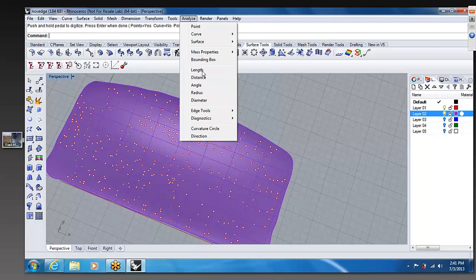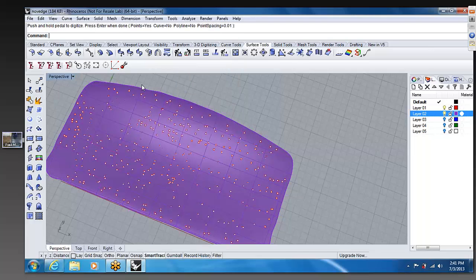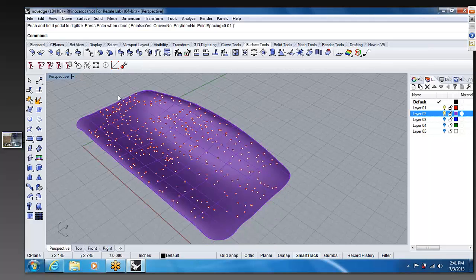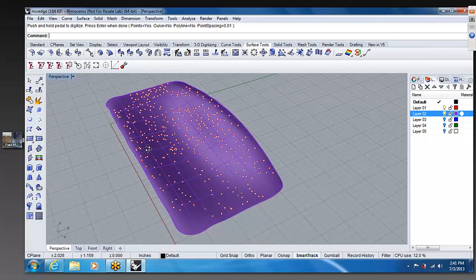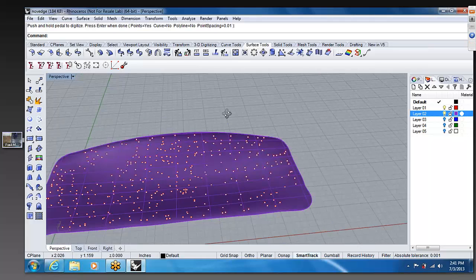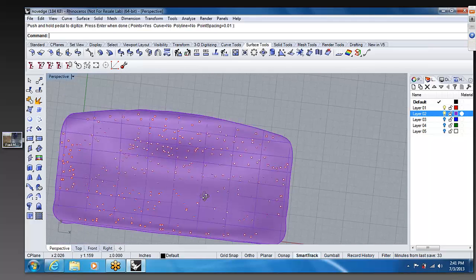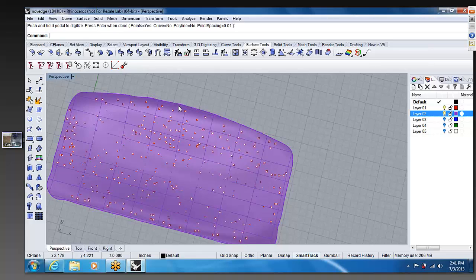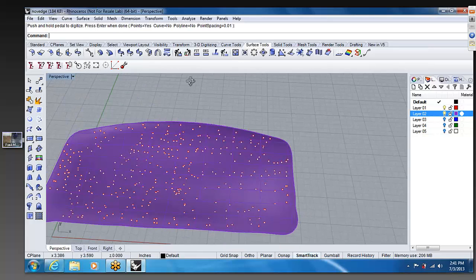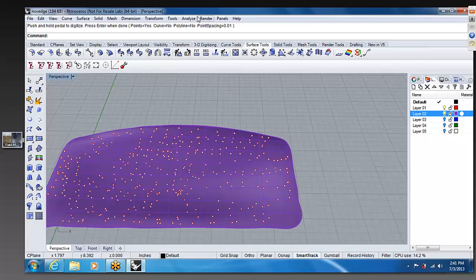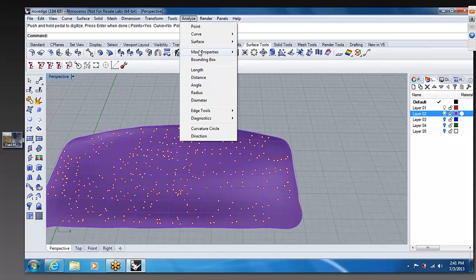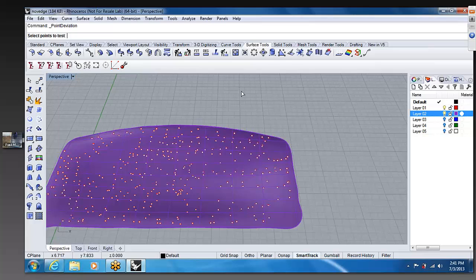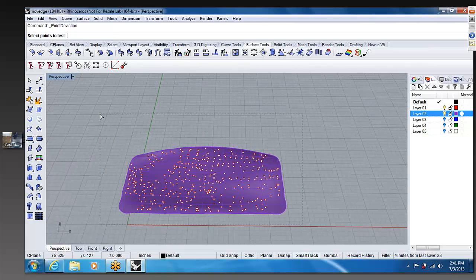So what we're going to do right now is take a look at this point cloud that we created and compare it to this surface. Both of these, the point cloud and the surface, are aligned up on our origin, so we know they're in the correct location. And now we're going to come in and just do a comparison to see how close they really are to one another. So we'll analyze using a point set deviation. I'm going to select my points, and I'll just select the surface.